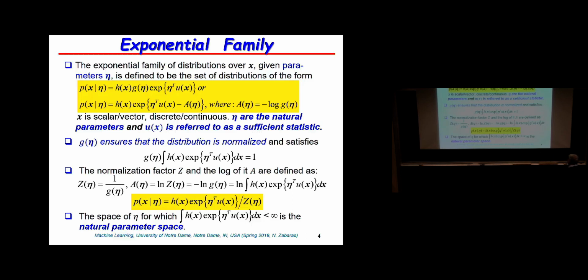Z comes with different names. A name you may see in statistics and statistical mechanics is the partition function. If you write the distribution in terms of z, it looks like this. I just put g equal to 1 over z. These are the natural parameters. U of x is called the sufficient statistics. The word may already resonate with you. We will explain why u of x is called sufficient statistics. And z is the normalization factor, called the partition function as well. And you can notice z is a miserable term because if you look at, for example, a of eta, equal to log of z, log of z is this integral. So what you have is log, integration, and exponential.